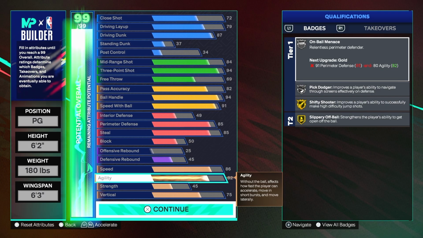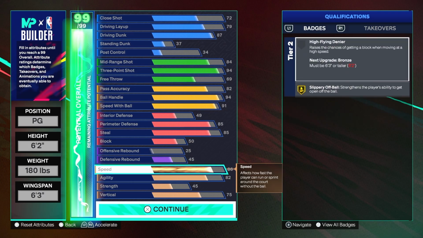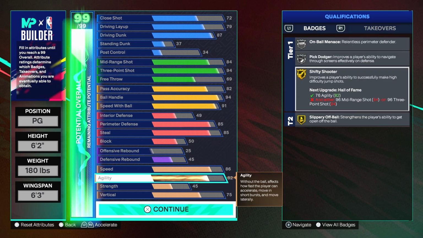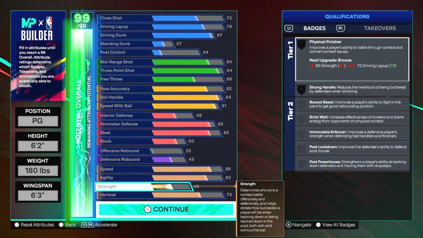As for your speed and all of that, this is very important. So the speed is going to be an 86 and the agility is going to go to 82. That is for shifty shooter on legend. So once you have a 99.3, you need an 82 agility as well for shifty shooter on legend. Strength's going to be a 45.